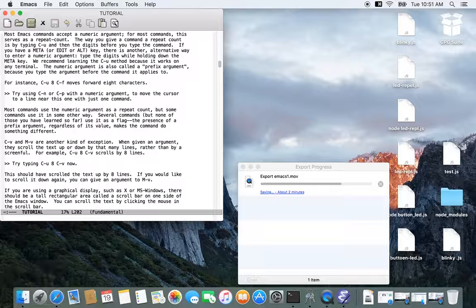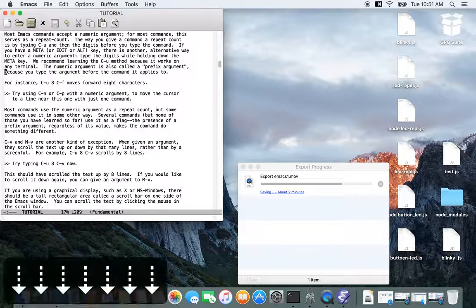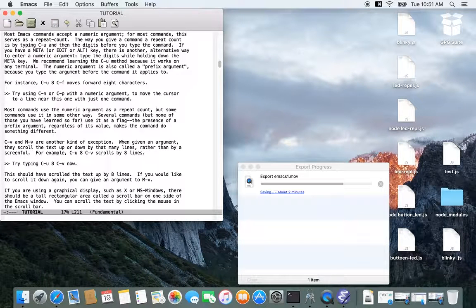If you want, you can do Control U 8, Control F, which moves me 8 characters ahead. I can go 8 lines down. So if I want to go 10 lines down, I can do Control U, 10, Control N, and I'm 10 lines down.